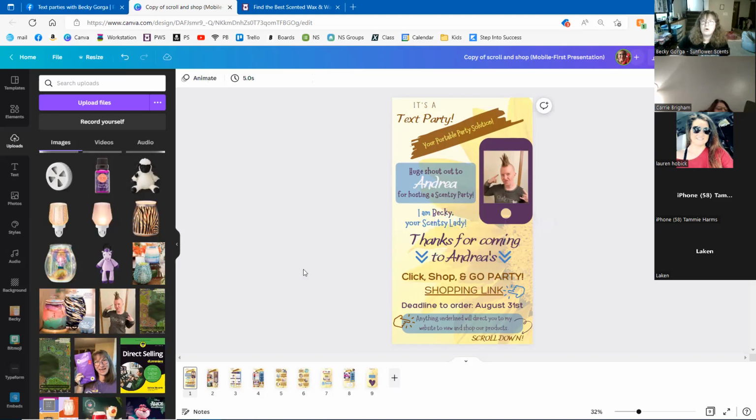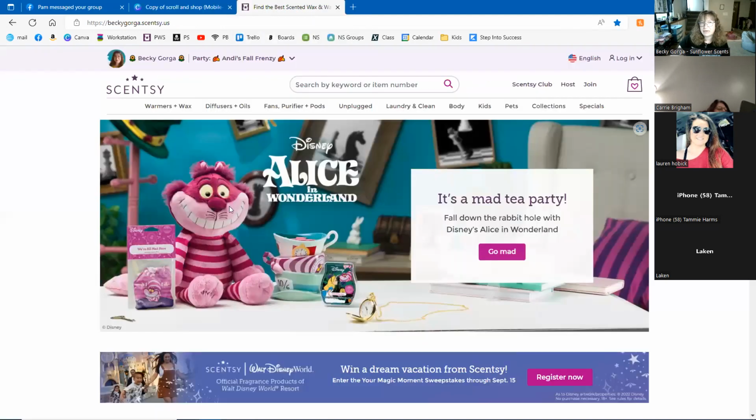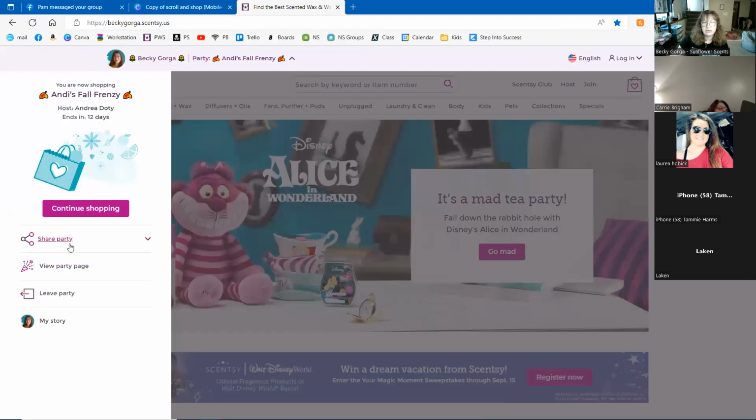The next thing I want to teach you is how to make something clickable, like turn it into a link. Right here, I have Andy's shopping link. I'm going to highlight the text, and then grab whatever link I need from her party. If I just wanted the regular party link, I would grab the party link there.